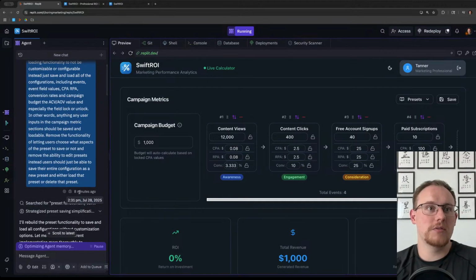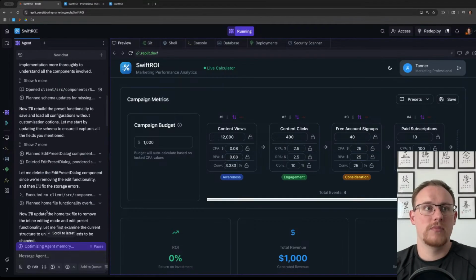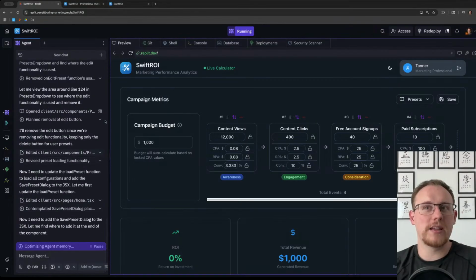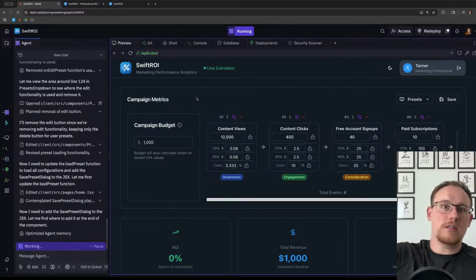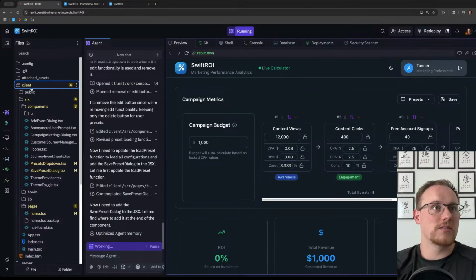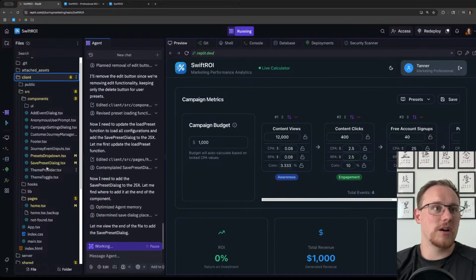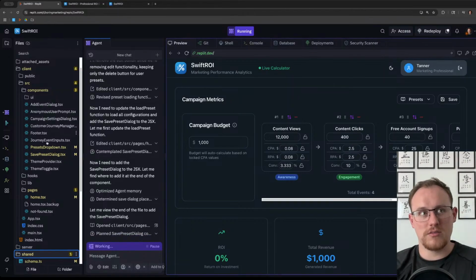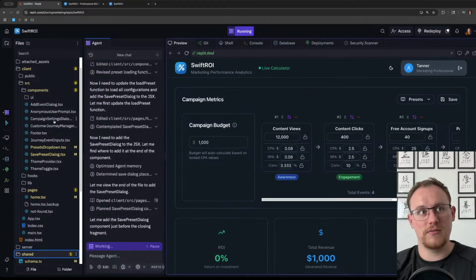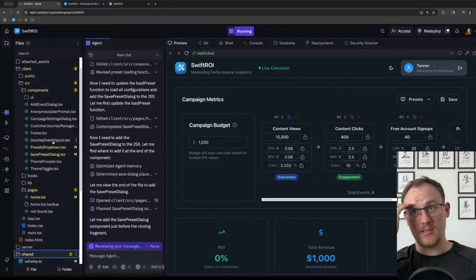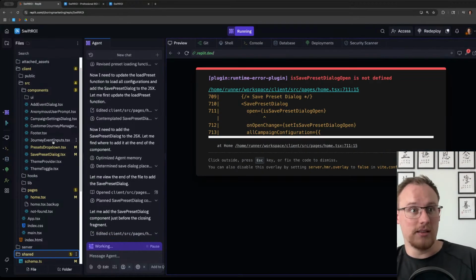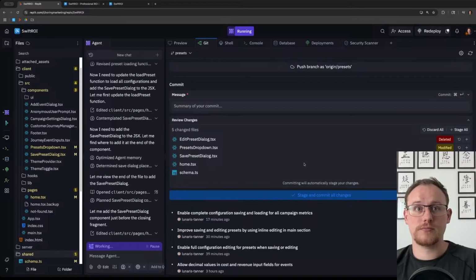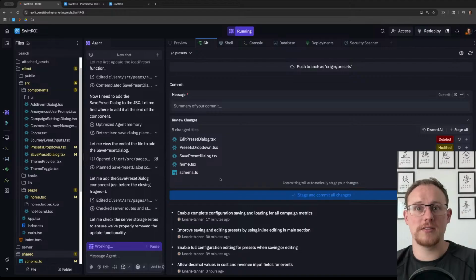How we're doing? Yeah, we're coming close to 10 minutes. That's about right for something like this, where I'm saying hey, I want you to do a full rebuild of an integrated feature that covers many different files. You'll see it's doing the presets drop down, save presets, the home, schema, and also I think there's 2 UI TSX files that it deleted. We can actually see it here. Okay, yeah, so it deleted the edit preset dialog file, and then it modified these so far.